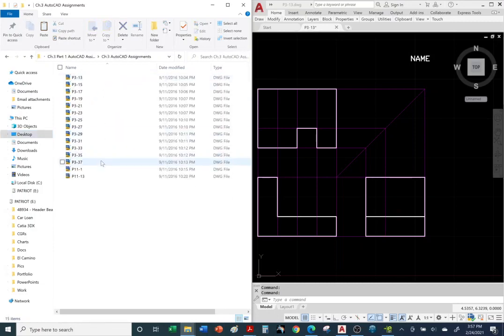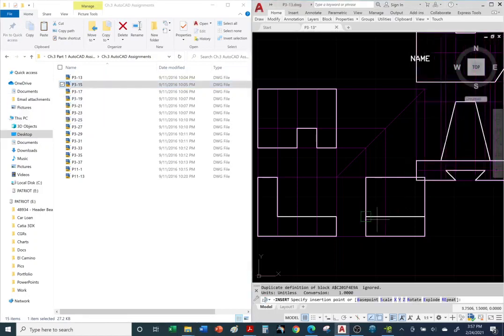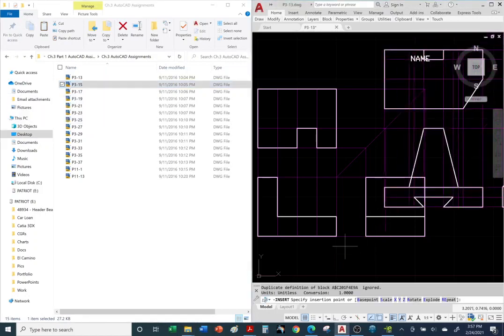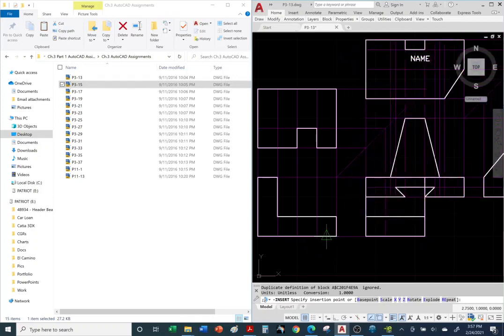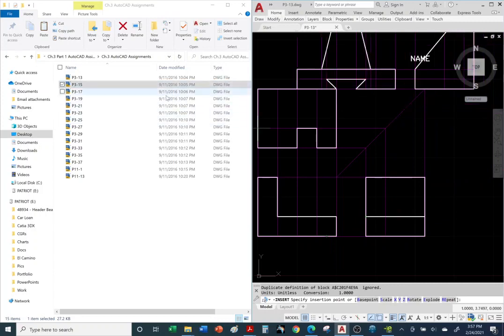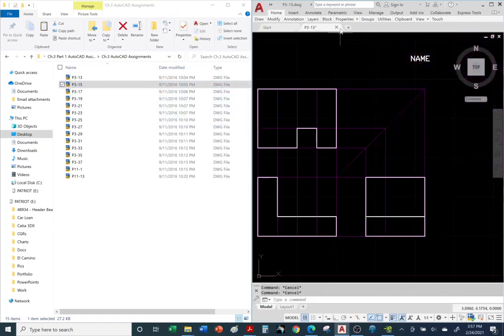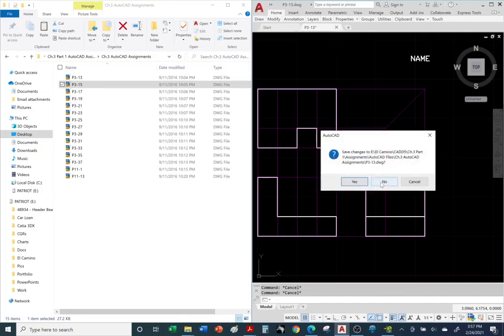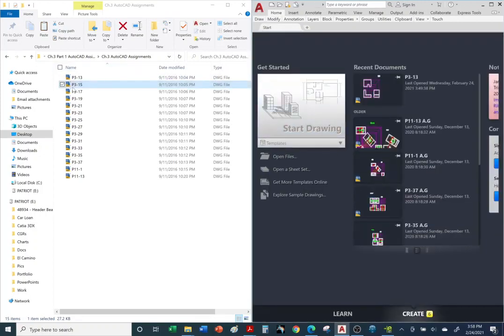Double click again. We already have the first problem open, problem 3-13. Let's go ahead and drag and drop the next problem. Oh, in this case, it's not going to work. It's going to create a copy. AutoCAD thinks I'm trying to copy problem 3-15 into 3-13, so it didn't work. Let me hit escape. May have to close 3-13. Do you want to save changes? Nope. Let me try it again.